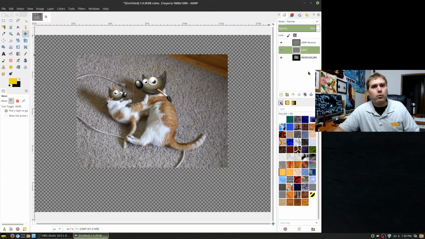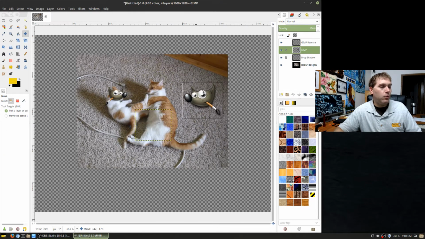Now, if you're not ready to completely merge that yet, there is another way to do that, and that is by locking the two layers together. If I can remember exactly how to lock the two layers together. There we are. So locking the two layers together, what you're going to do is over here, next to the eye, there is a lock together. So now if I move one, it will move the other layer, but it will retain them as being separate layers.